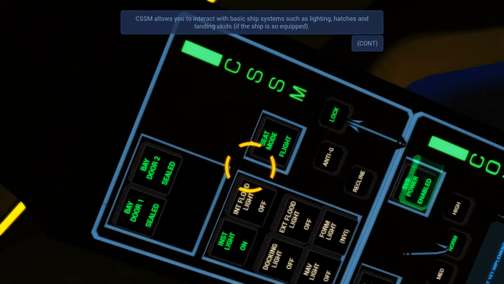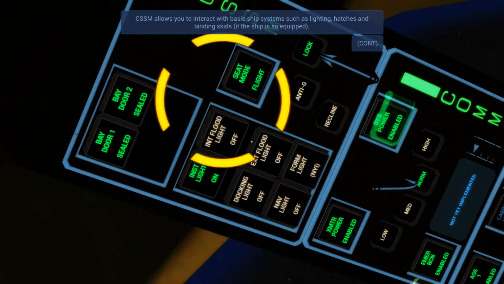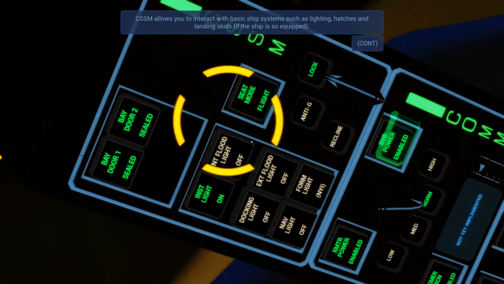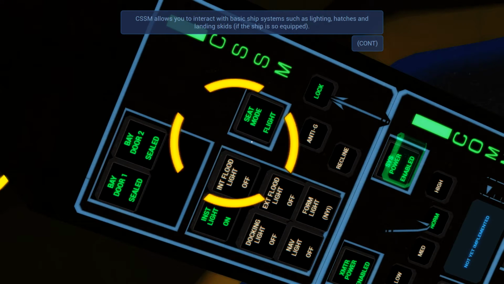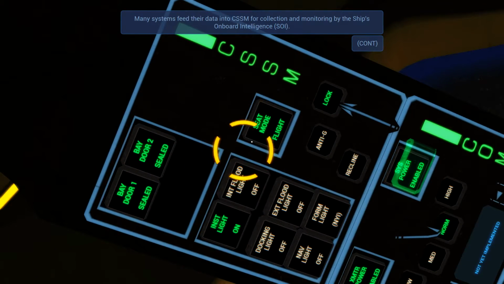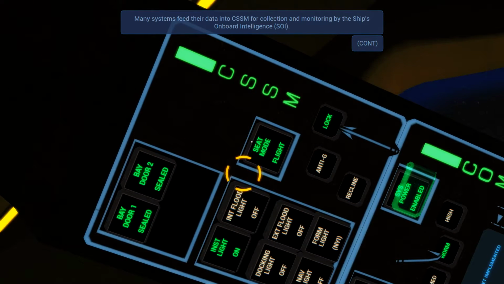Okay, CSSM, I wonder what that stands for, allows you to interact with basic ship systems such as lighting, hatches, and landing skids, if the ship is so equipped. I doubt this has landing skids. Just saying. Many systems feed their data into the CSSM for collection and monitoring by the ship's onboard intelligence. SOI.